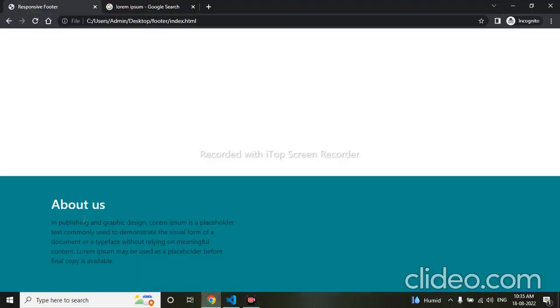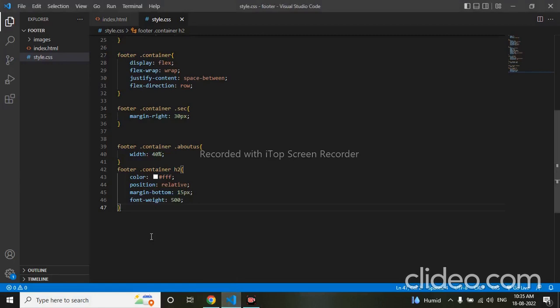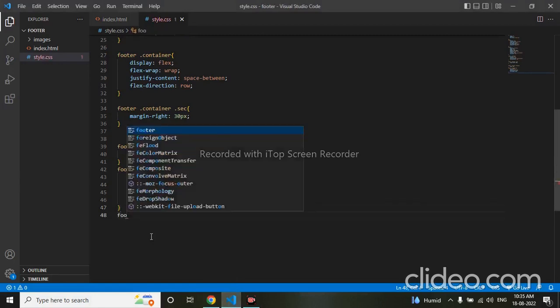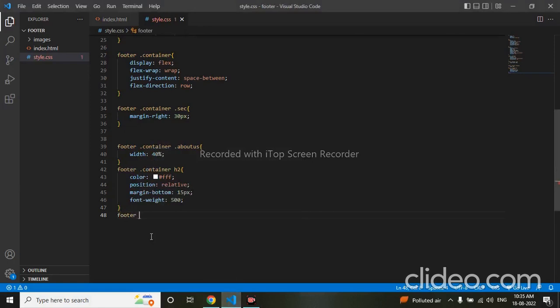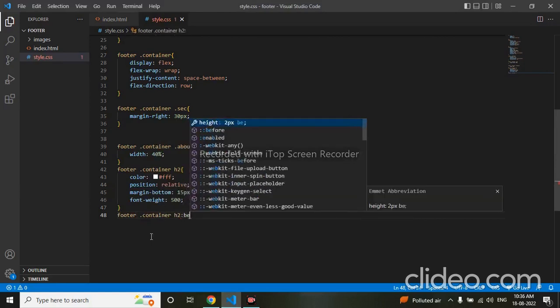So I need to underline this text. So again I'll come footer .container h2 before.